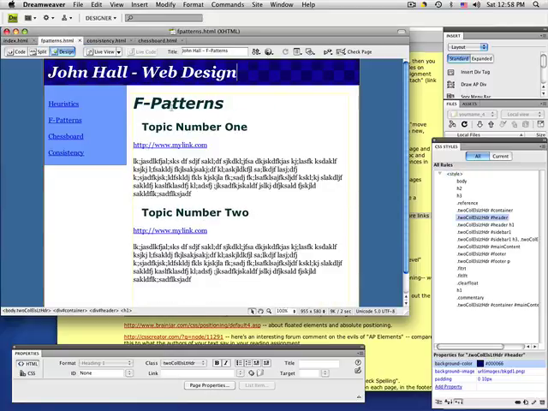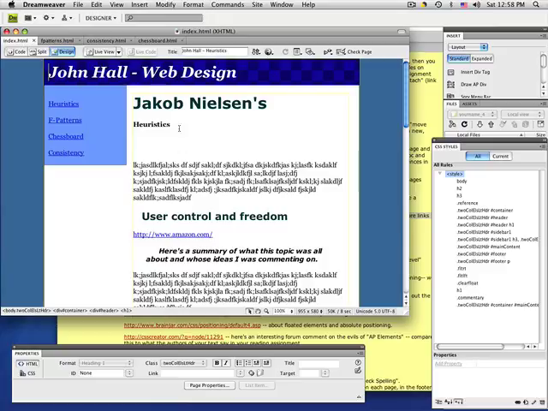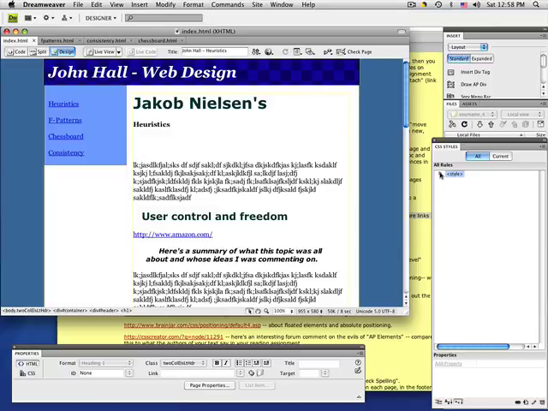Now you'll notice most of my pages are just exactly the same. On fpatterns, for some reason, this H1 tag I've got as an italic. Now we can choose to use that or not in a moment. But first, let's see how to take these internal styles external, because right now on all these pages I've got internal styles.